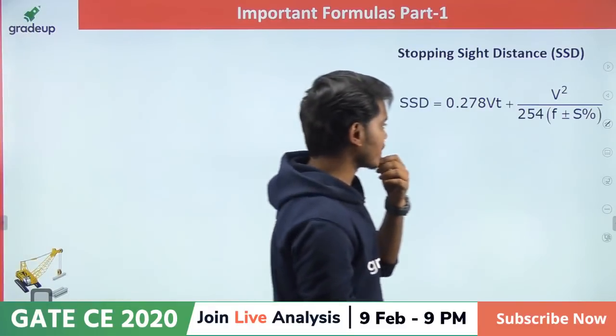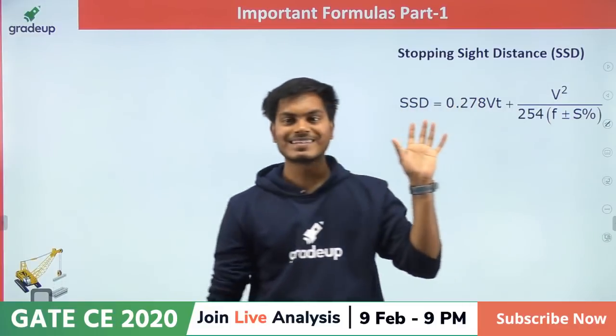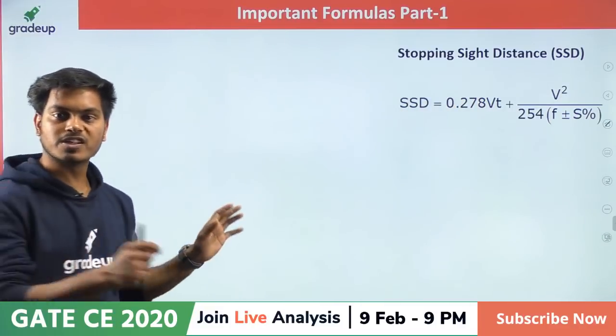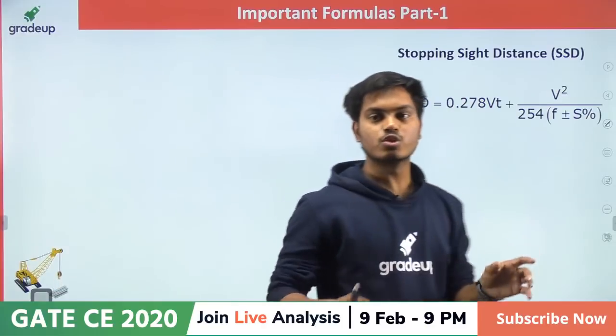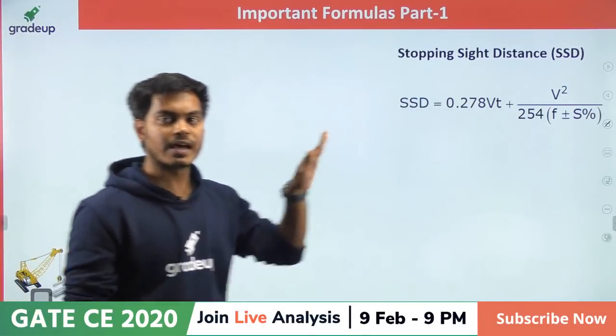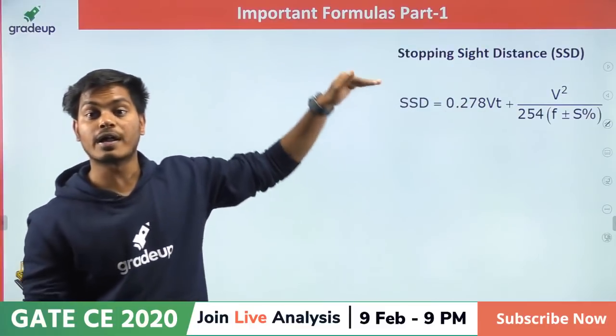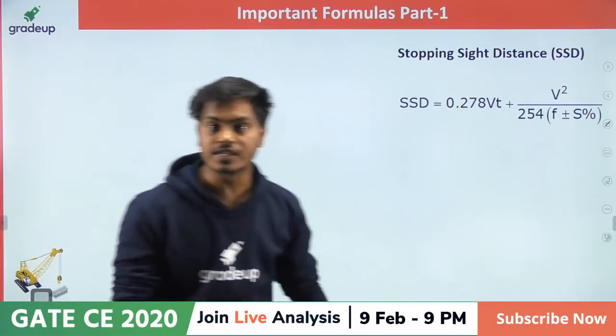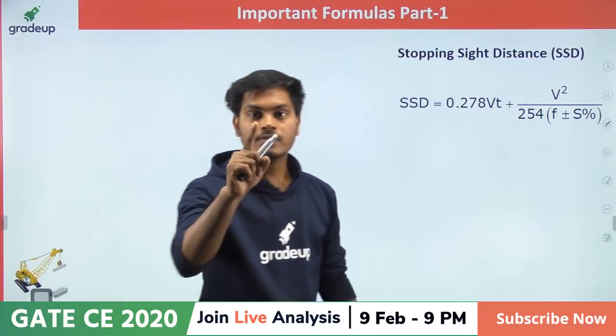Whenever you will see the stopping sight distance, it will come, and plus minus का, you know what will happen. The plus minus is nothing but we are using the gradient. Okay? Whenever we are using gradient, this will come. If we are having up gradient, then positive. If you are having down gradient, then we use negative. Okay? Clear hai? Perfect. Clear?